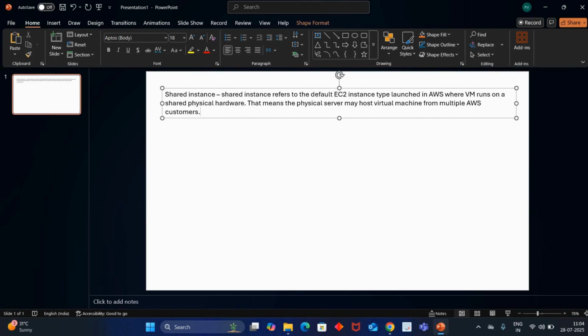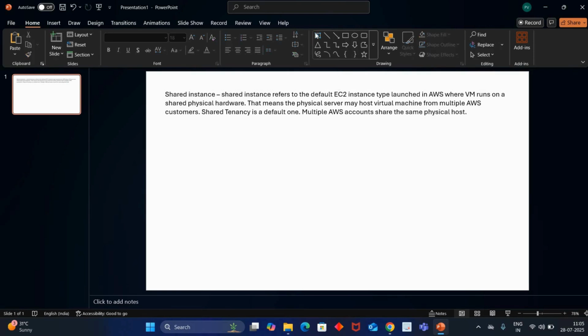Shared tenancy is the default one, because multiple AWS accounts share the same physical host. So this is all about shared instance.